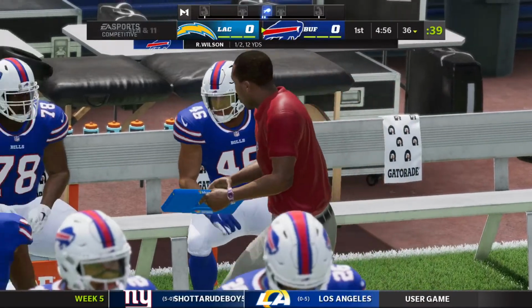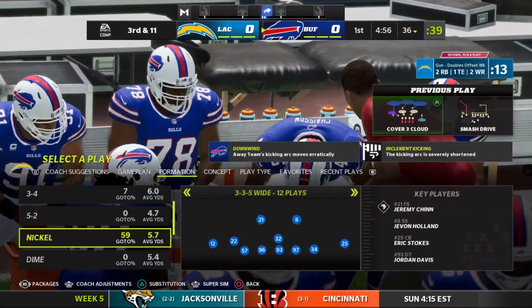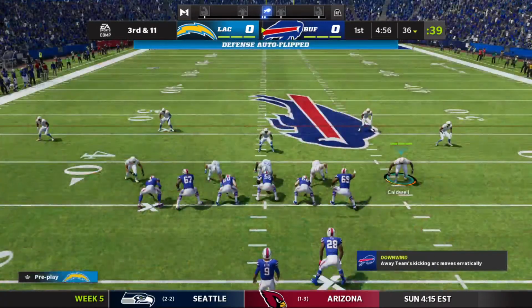A second down pass play there, but it's incomplete. Well, to me, there was no question about the intent there, and I think he was a little fortunate that the penalty flag didn't come out for grounding. But he'll get away with it and get another shot on third down.